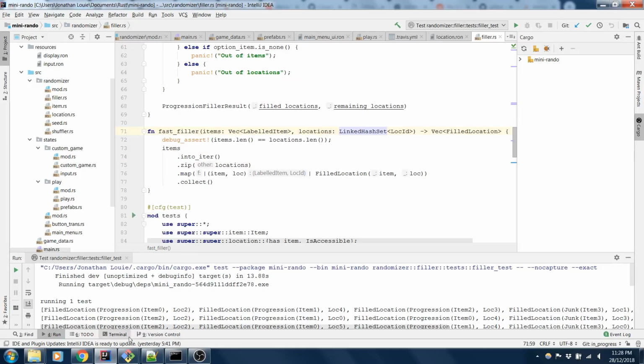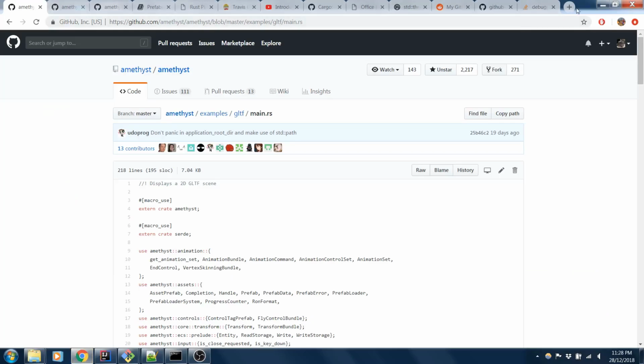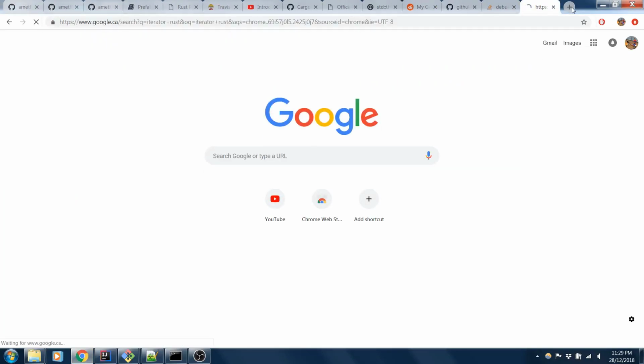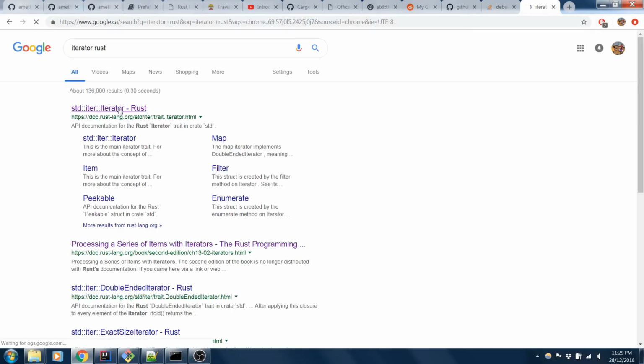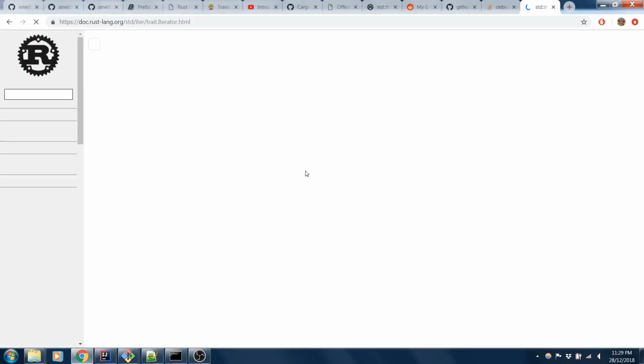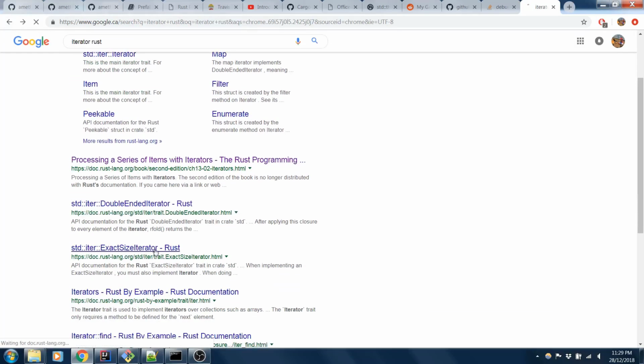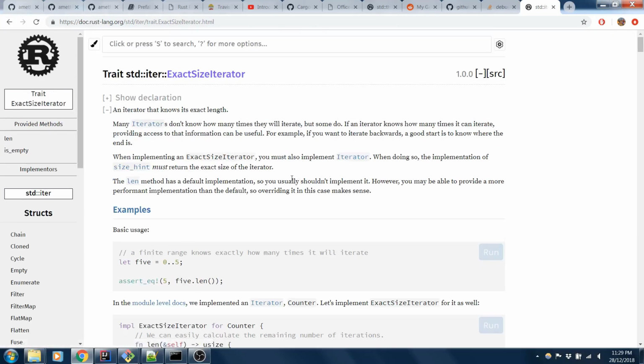So, I guess what I want to look up first right now is if iterators in Rust will... Hey, wait a minute, what's that? ExactSizeIterator. Oh, huh, that's kind of interesting.